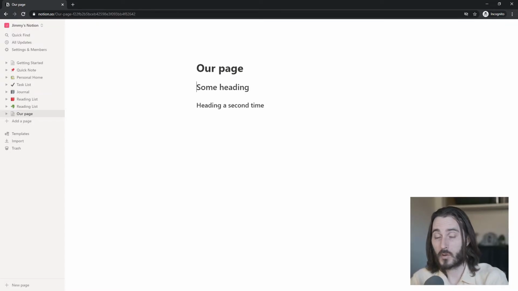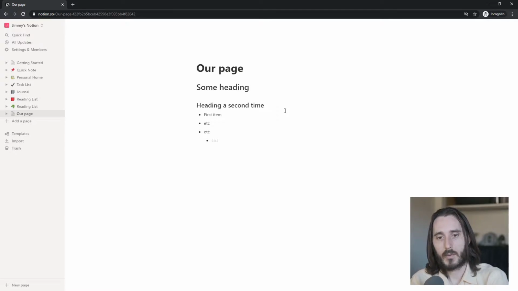And it does a lot more than that. We're going to get into that. But let's just start with these basics for now. So typing regularly, you get a paragraph. You can do all the markdown stuff like star or dash to do a list. If you type first item and then you press enter, you're going to get your next list, etc., etc., etc.